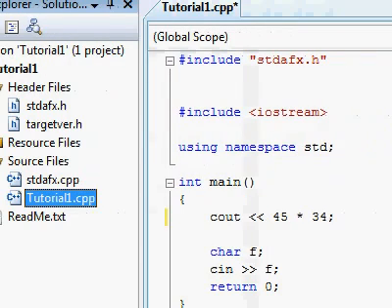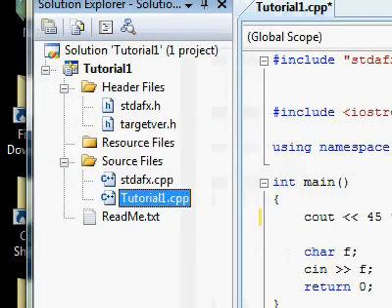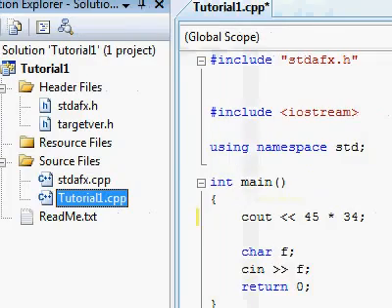Step number 2. The compiler takes a seat on the side and the linker part of the compiler comes into play.